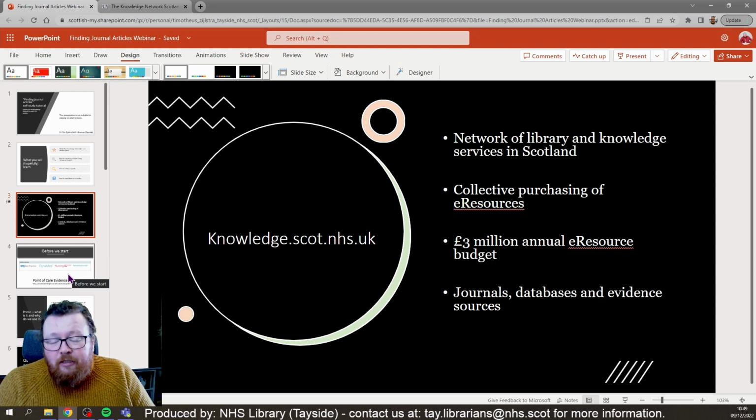The total budget we have is around £3 million per year. And that is a decent amount. I know it sounds like a big figure, but it's less than what, for example, a large university might have. Because we are so focused on health and social care, it tends to be a really good offer. So I actually think we do better than some universities in terms of the e-resources we have access to. And on top of that, we have access to some specialist tools that you wouldn't find at universities.